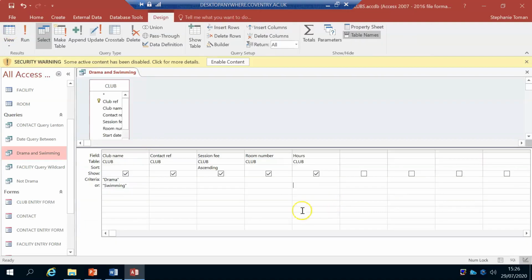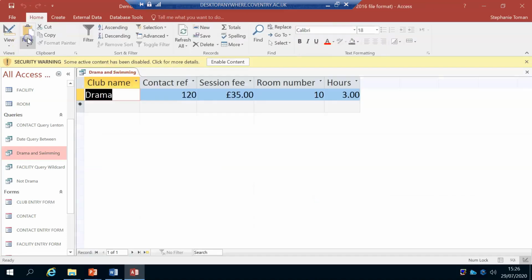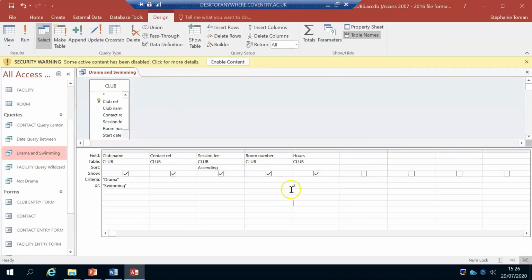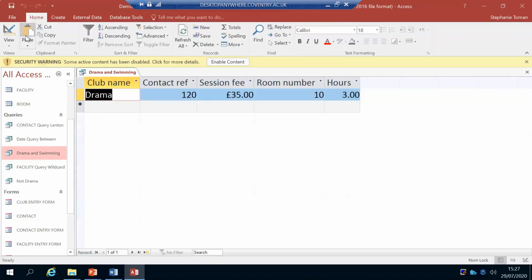features. If we were going to put 3 hours in as a criteria and run, just one of them comes up because it's got 3 hours. So you can do more than one criteria. You can do 2 criteria in there. You could have another bit of criteria to really narrow it down. So it's about playing and finding it. When you run it, it's just a snapshot still.